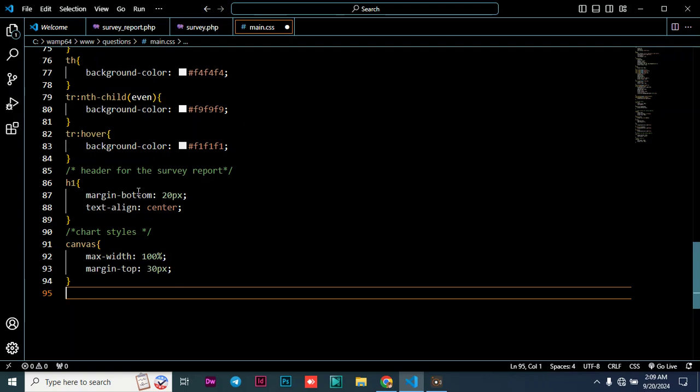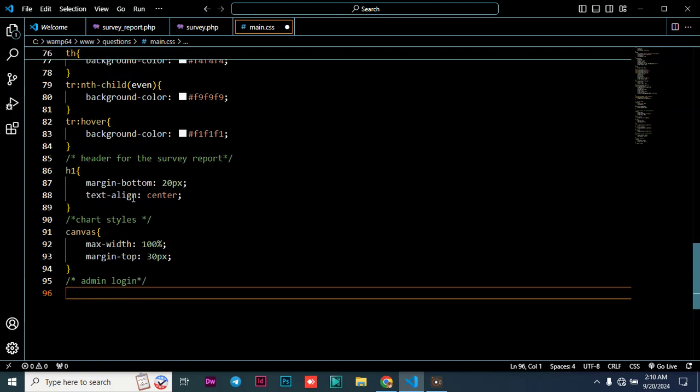And then you go to the next one, and then you just say that you also need to format the admin login. You're going to format also the admin login. So we have that here. So the following is going to be formatted in the admin login.